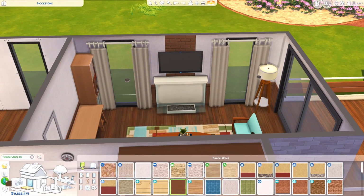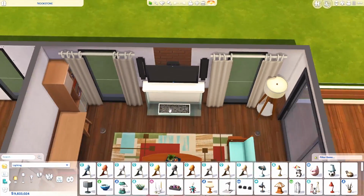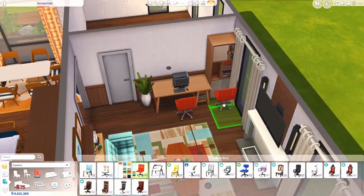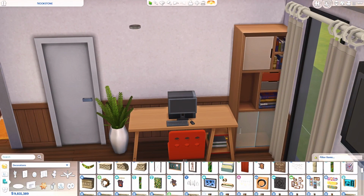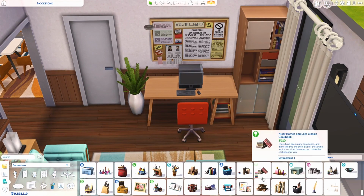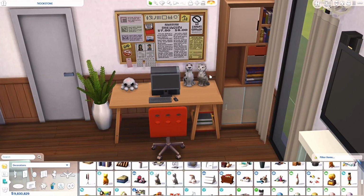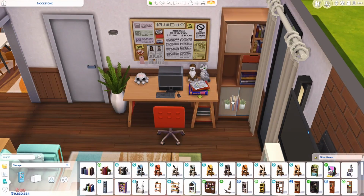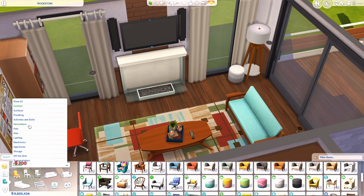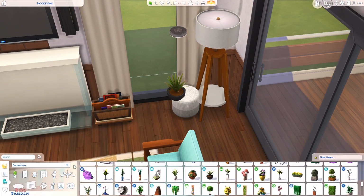I went for the red swatches, and then for the dining area, I was debating if I wanted to make it orange or blue, but I ended up making it blue mainly, and then with a little bit of orange or orangey kind of yellow in the rug. I also went for an older computer over here because I figured that would make sense. It kind of reminded me of my grandma. She had this super old computer, right? So my gaming history, let's put it like that, started with my grandma's computer, basically.